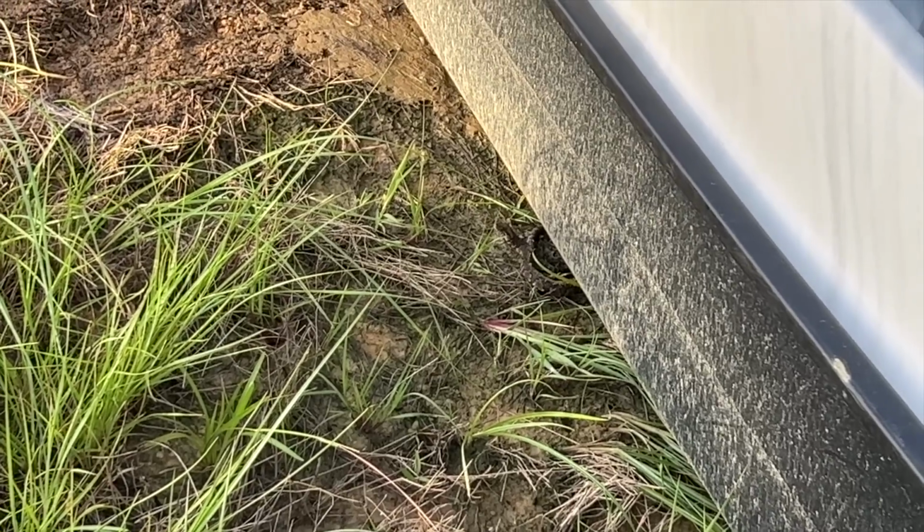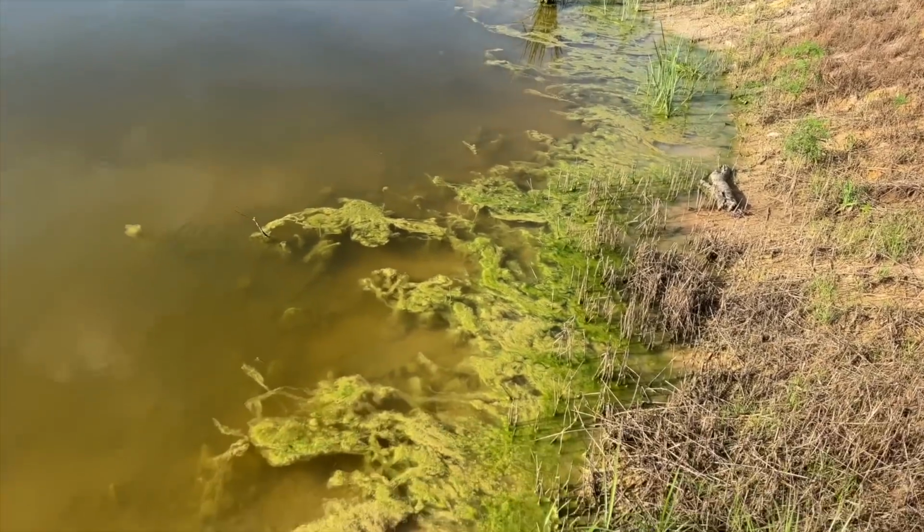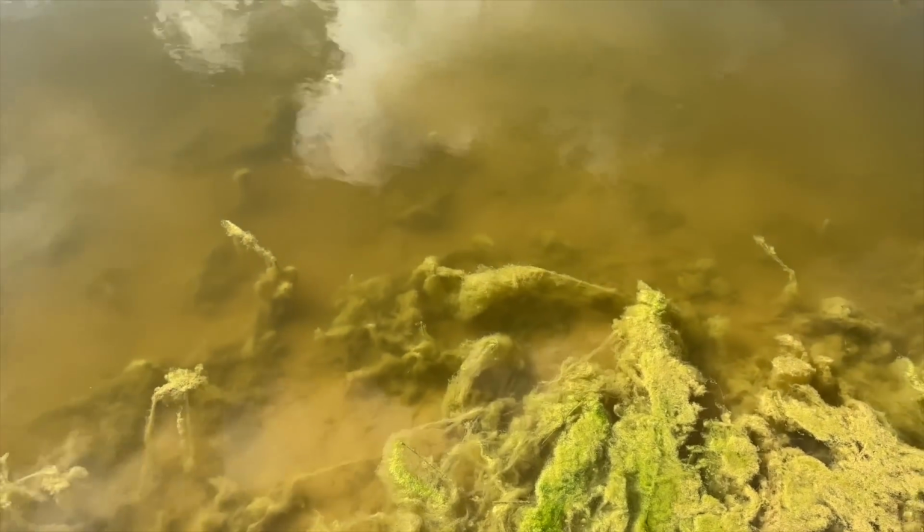And these guys are getting a little too close for comfort. So those of you that have followed along with the pond build, you've seen the good and the bad. We've had some leaks and other bad things happen in the past, and now we've got a small algae bloom, which was kind of to be expected. This popped up right after we fertilized the first time, and it's one of those things you have to manage closely.